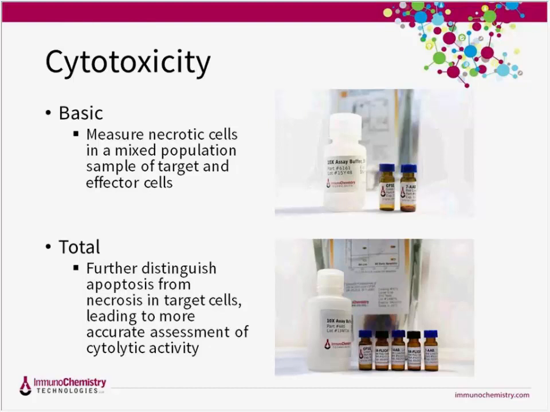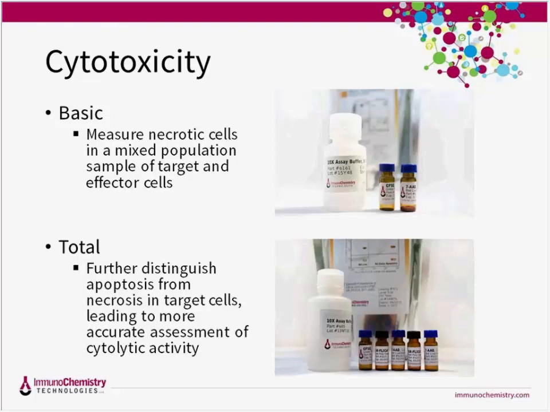Shifting gears here now to talk about another product line, our cytotoxicity assays. We've now developed 2 different assays to measure cell-mediated cytotoxicity. So if you're looking to measure necrotic and membrane-compromised cells in a mixed population sample of target and effector cells, you would use our Basic Cytotoxicity Assay. However, if you're looking to further distinguish apoptosis from necrosis, leading to a more accurate overall assessment of cytolytic activity, the Total Cytotoxicity Assay would provide this more complete characterization.